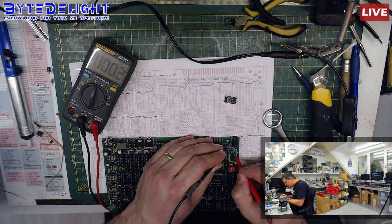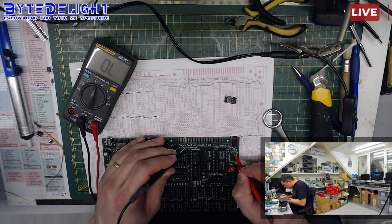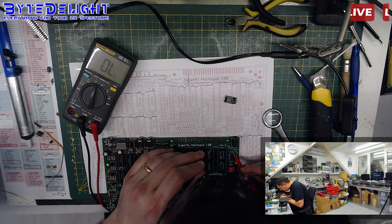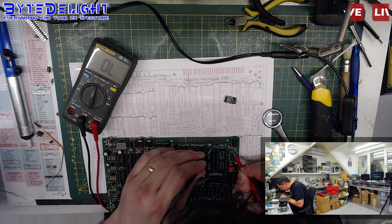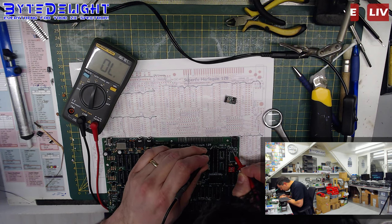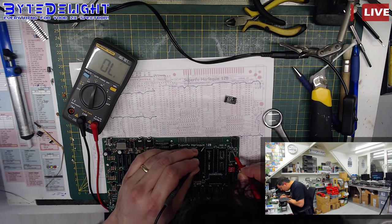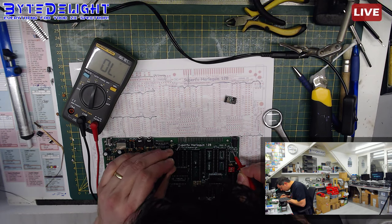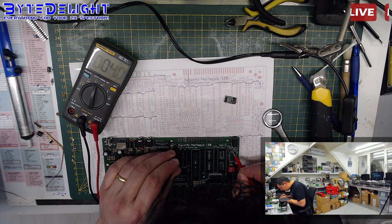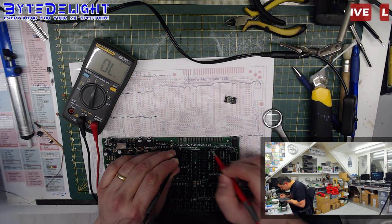So this is the 9 volt coming in. It should not be on something else than on this pin. It is hard to see because there are a lot of other signals in between here, but I cannot believe there's any short here. This is the pin going up, okay.